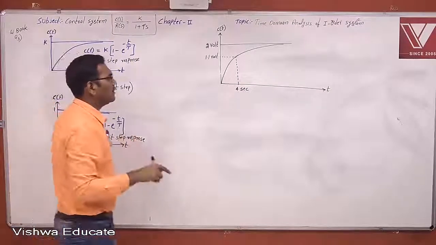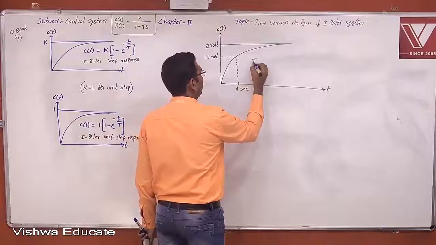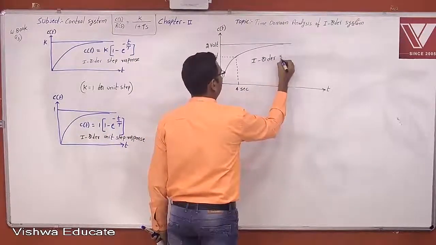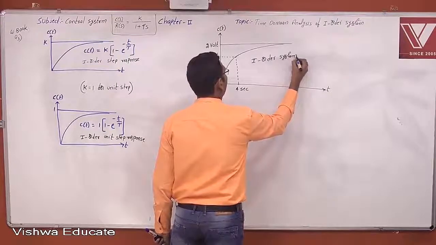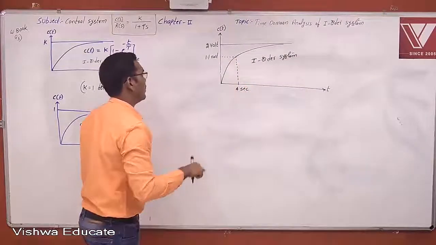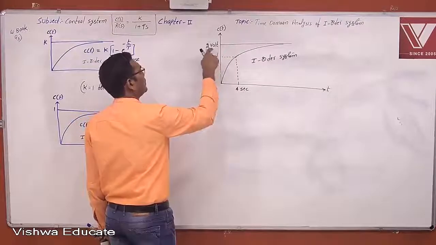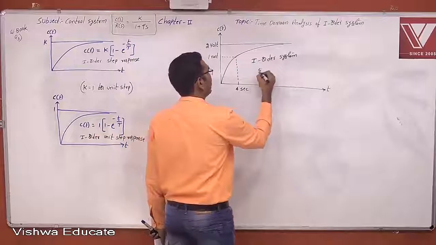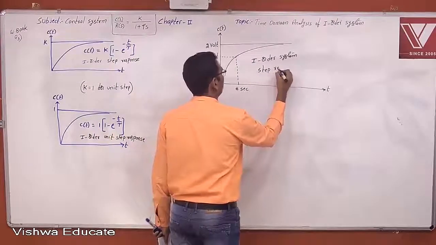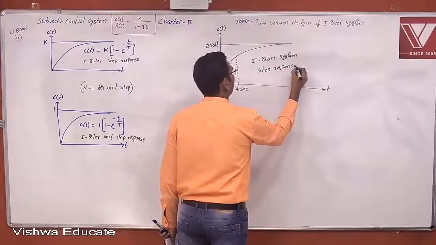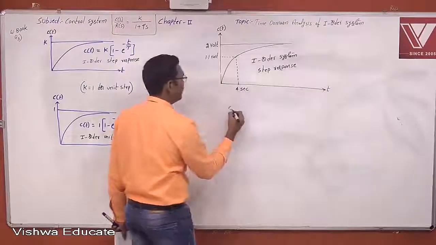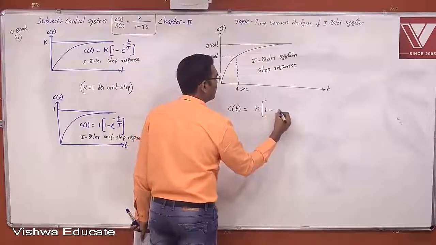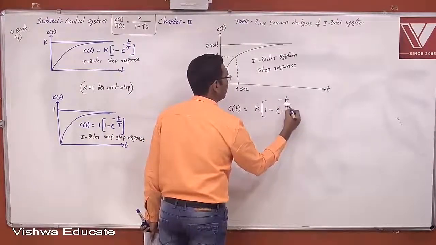While looking at this, he is saying a first order system, so no doubt this is the first order system. Now you have to identify step response or unit step response. See, the level is constant and which is not 1, some K. Therefore, this is first order step response. You have to reach a conclusion first. What is the first order step response? It is nothing but K into (1 minus e to the power minus t by tau).